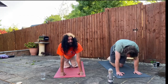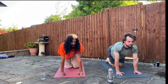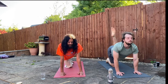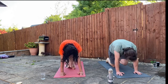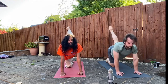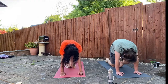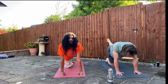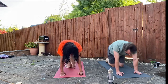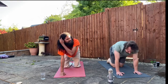And then release. Okay, let's do the left leg together. When you're ready, breathing in, raise your leg, arch your back, and then breathing out, head and knee together. Continue, breathe in and out. Breathe in and out. Lovely, knee down.